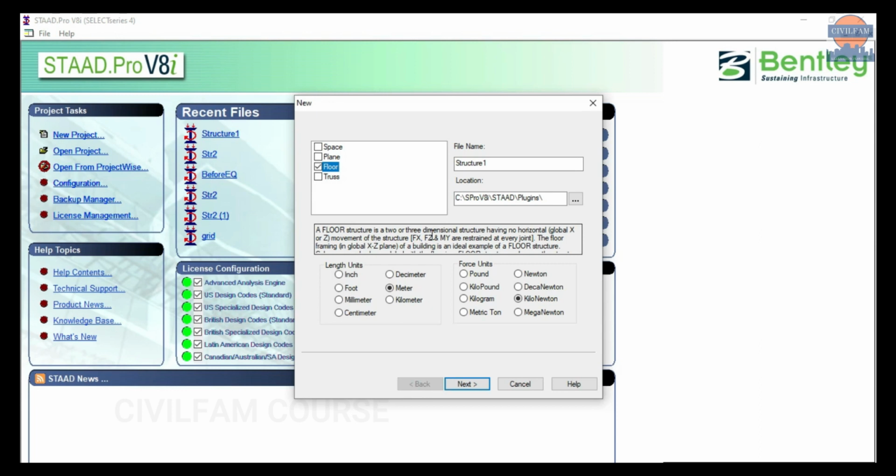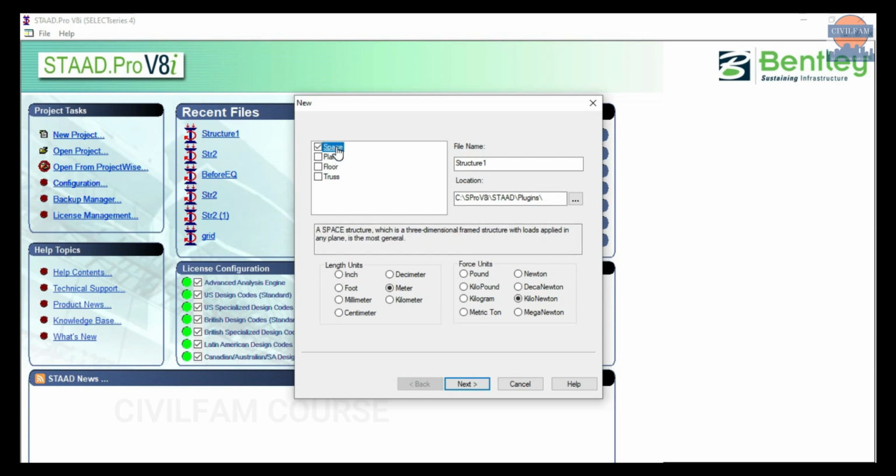A floor is basically a 2D element. It'll be within just two coordinates, x and y, or y and z, or x and z. If you read this here, it will tell you the same thing. So if you're working on a floor, you can just click on floor. Then you can click on plane. Again, plane is also for just a two coordinate system. An X and Y coordinate system will be there. It will be a plane, like if you do a 2D portal frame. Y is our vertical direction, so x and y. If you're doing a 2D portal frame or a beam, a plane is more than sufficient.